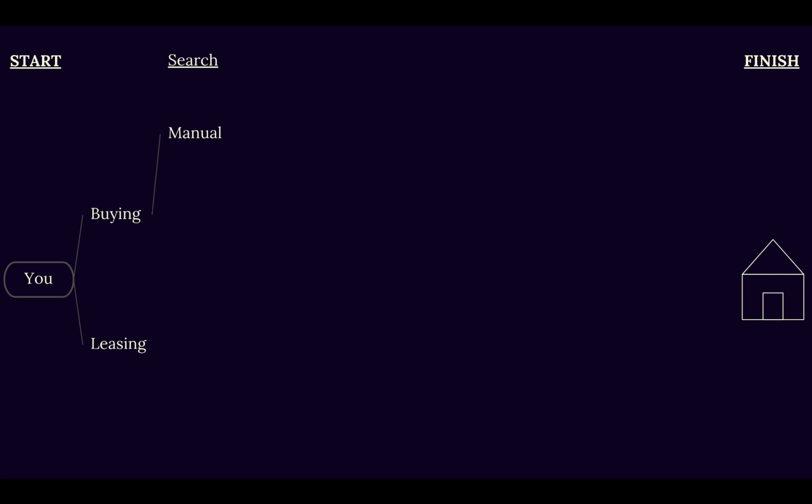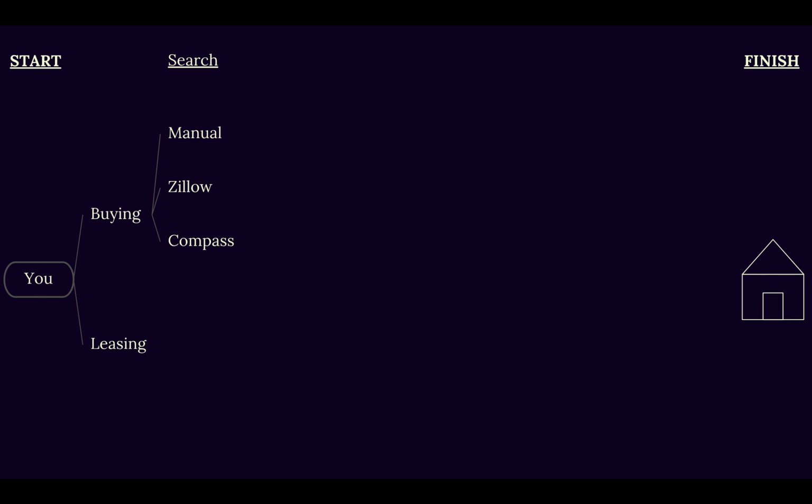Now, this is something probably no one does. So a simpler solution is to use something like Zillow or StreetEasy, where you can basically Google search your requirements, maybe you want a 2-bedroom, 2-bath in Brooklyn, and this is your budget, and you're able to generate a list of houses that you would potentially want to stay at.